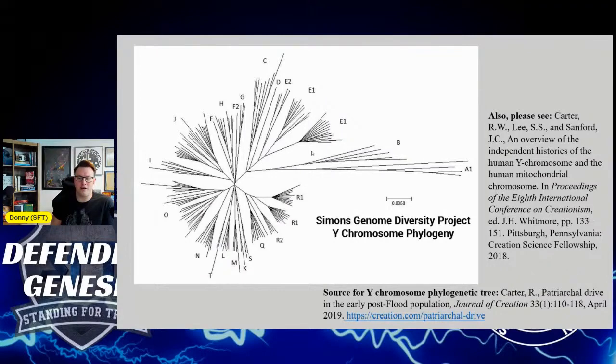Now, the last thing I want to mention before we move on to, for a few minutes, the Y chromosome dissimilarity between humans and chimpanzees, a fatal blow to the evolutionary model. Evolutionists will argue that since Africa has the most diversity and everything nests within Africa, Africans must be older than non-Africans. This is why they argue for an out of Africa event rather than an out of Babel. And so because all your haplogroups nest within your African group, they will say that Africans are older, and therefore refuting the out of Babel model, because they'll argue since there's more diversity in Africa, all your different groups nest within Africa, we must have come out of Africa and not out of the Middle East.